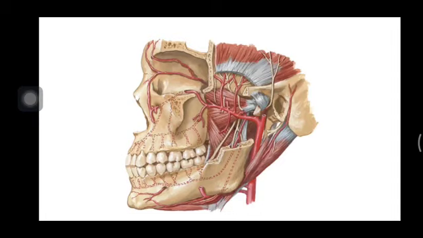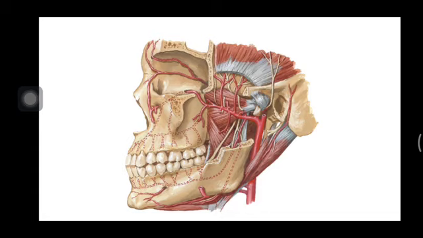We are going to see the key muscle of the infratemporal region, that is the lateral pterygoid. In this video, I am going to discuss the origin, insertion and all the relations of the lateral pterygoid in the infratemporal fossa. We are going to see the origin of the lateral pterygoid.